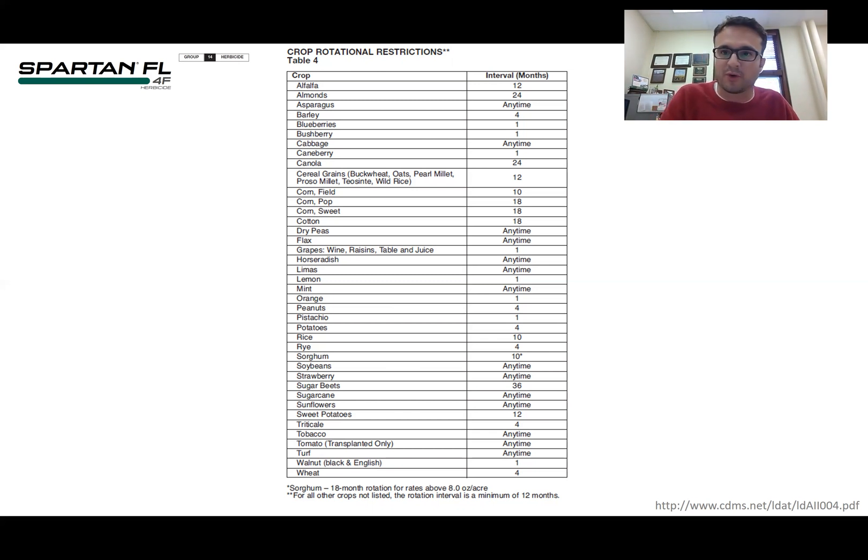It's important that you understand what was sprayed in your fields in the previous year if you're going to be growing industrial hemp in conventional fields this year. Moving forward, if you intend to grow industrial hemp in your conventional fields, you have to plan your herbicide program accordingly. The label is the law — you have to follow it for two reasons: the law is the law, and to minimize the potential for crop injury. If you're growing industrial hemp in conventional systems, pay attention to what was sprayed before and adjust as you move forward.